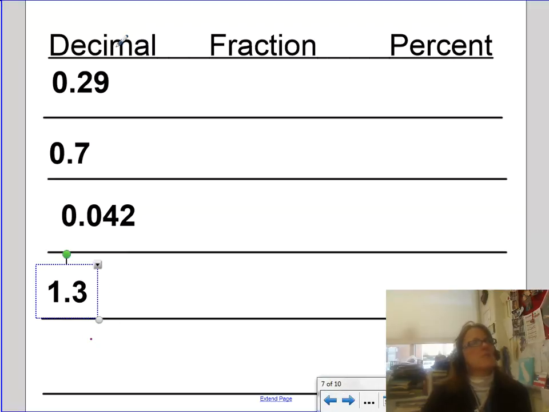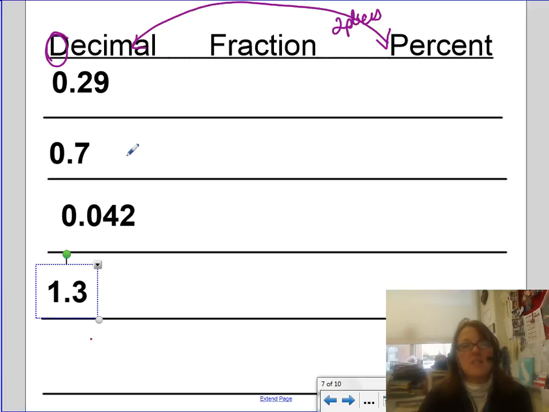So it seems to me it's really easy to go between the decimal and the percent because you just have to remember 2 decimal places. And the easiest way to remember which way? Sing the alphabet song. A, B, C, D, E, F, G, H, I, J, K, L, M, N, O, P. D comes before P in the alphabet. So if you start with the decimal and you're going to the percent, you're going to go this way, 2 spots to the right. Decimal point is here. Put the percent symbol.